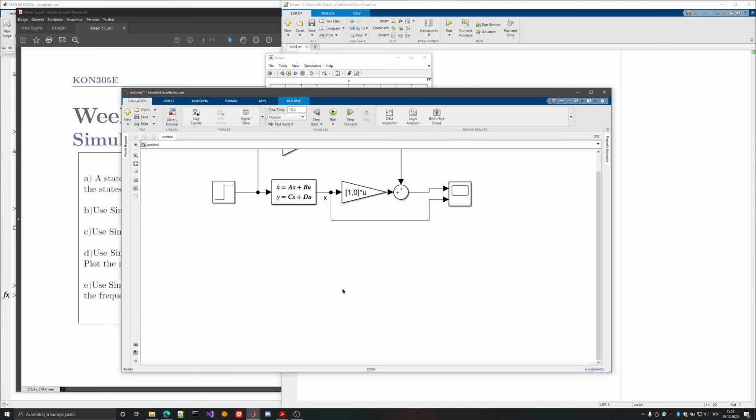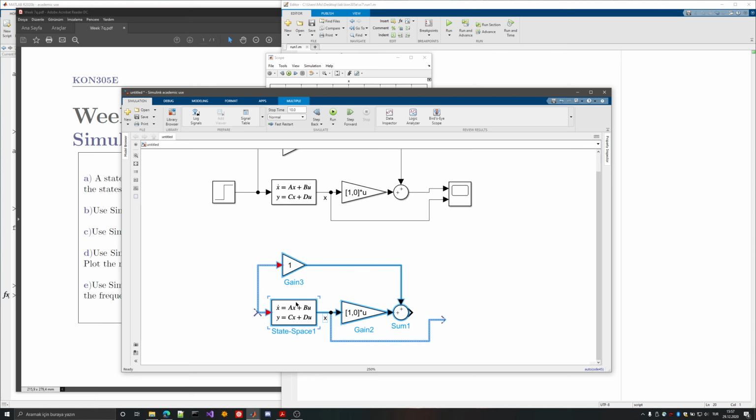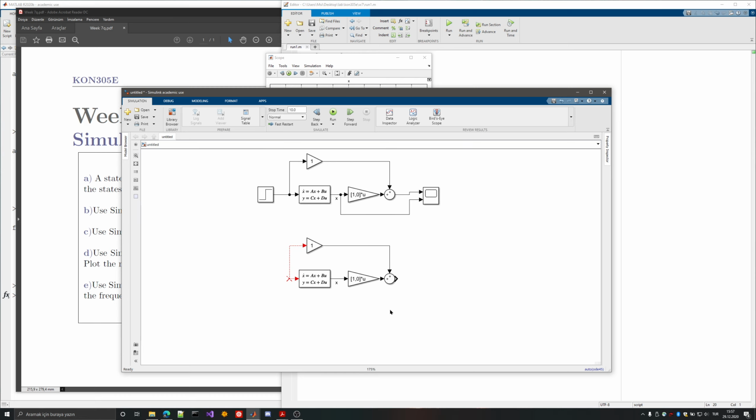You will just go ahead and copy this and then add some extra term to this in order to use, let's say, an observer here. You will connect the same input here. Probably you will use an error feedback here. You will take the difference of those.